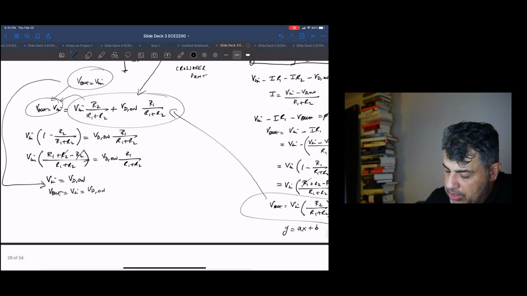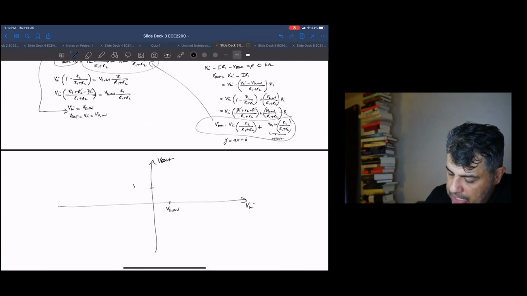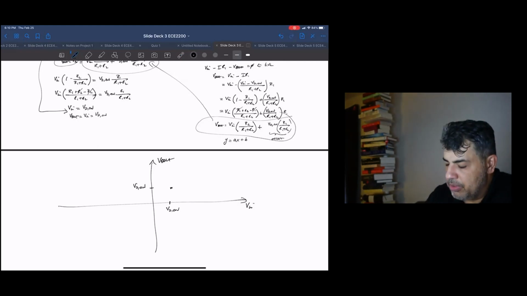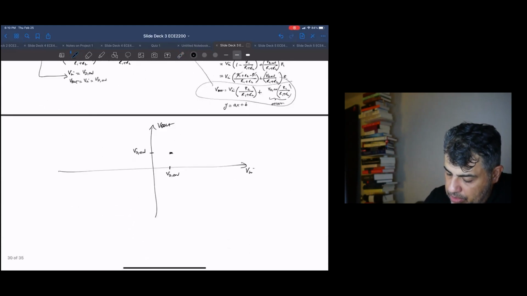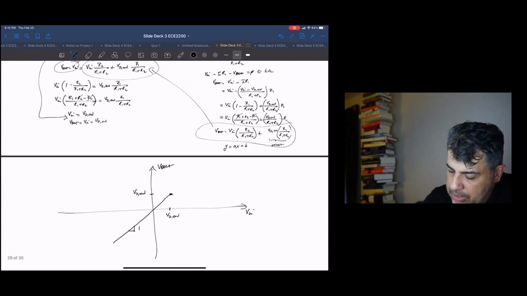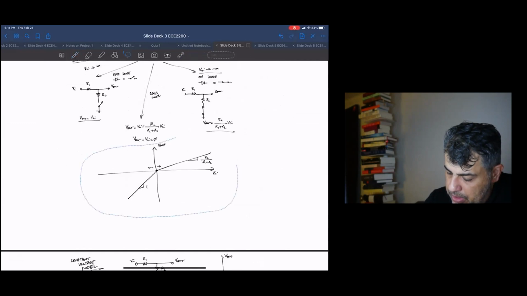So if I was going to draw this, V in, V out. It looks like the crossover point is when V in is VD on, and when V out is VD on, whatever VD on is. So the crossover point is here somewhere. And below this value, V out is equal to V in. So this is going to be a straight line again, with slope one. And beyond this value out here, we're going to have this ratio. So let me do this.